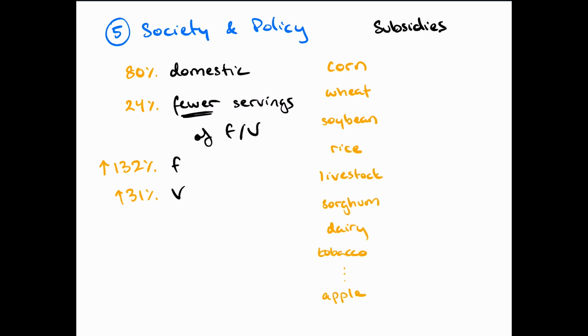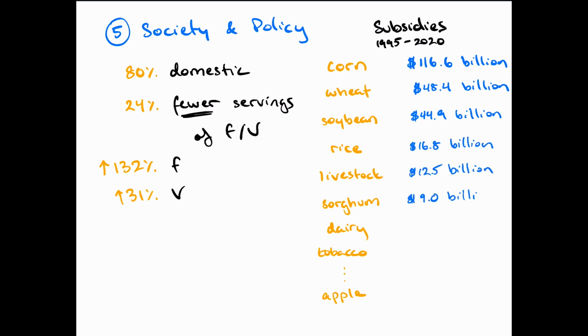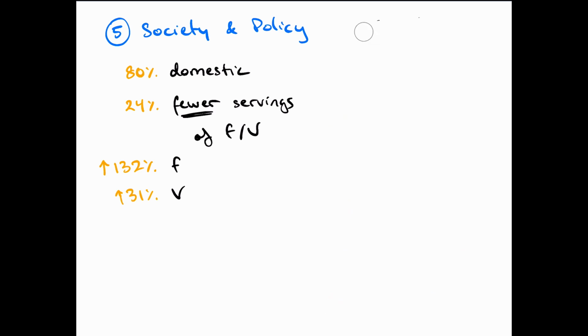We see almost $117 billion over the course of the last 25 years towards corn, nearly $50 billion to wheat, and $45 billion to soybean. And even though we know that tobacco consumption in any shape or form is bad for us, we have seen over the last 25 years $1.9 billion of subsidies, government money paid for by taxpayers, that have gone to the tobacco industry. Now compare this with something that is relatively healthier, apples, which have received $262 million in subsidies. So especially when over half of American calories consumed are from subsidized commodities, it makes sense why we're not eating so many fruits and vegetables, when fruits and vegetables are not the things that are primarily subsidized.